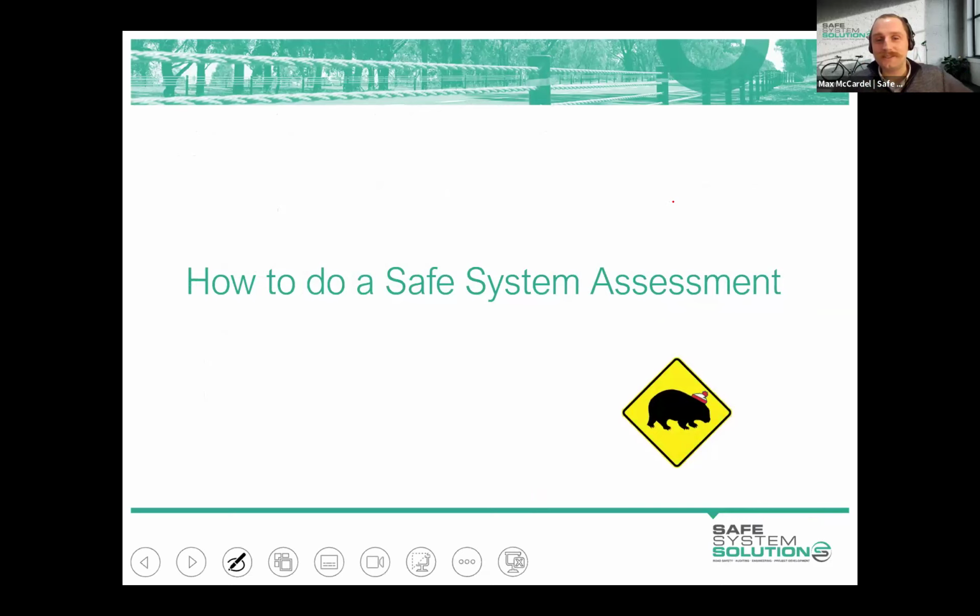All right, so let's talk about how to actually do an SSA. Now, of course, we could have started with this. We could have just gone straight into this topic from module 1, but it's really important that we've got that groundwork completed and that foundation of understanding, particularly the exposure, likelihood, and severity. The reason that we've been touching on that time and time again in the previous modules is because it is incredibly important that we understand that well prior to actually completing an SSA.